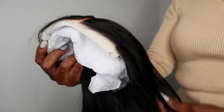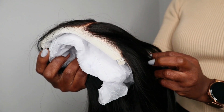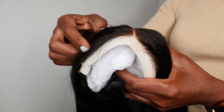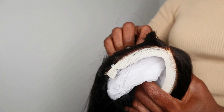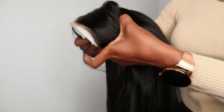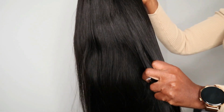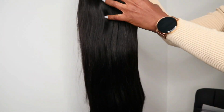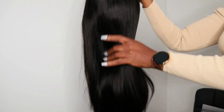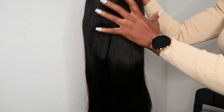So since it is ready to wear, you just pop this on. You don't need to do anything unless you want to be extra. Okay, you can see the hairline, so beautiful. And they cut the lace already, pre-cut lace. And you see, this is the length. It's so soft. Let me see if there is shading. I can't find any, but I don't know if he's going to shade later, but for now there is none.